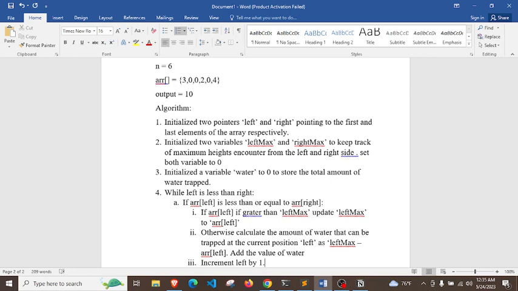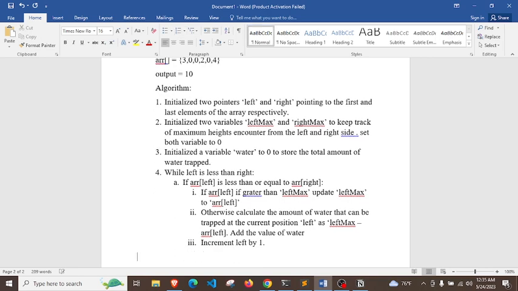Now we need to check if array left is greater than array right.